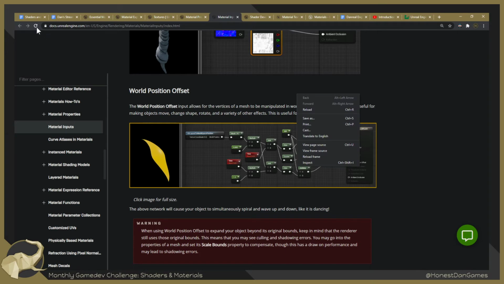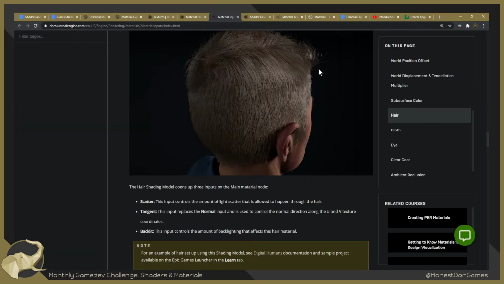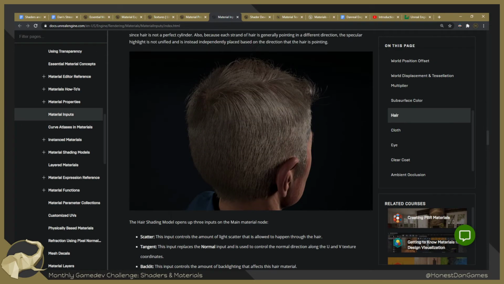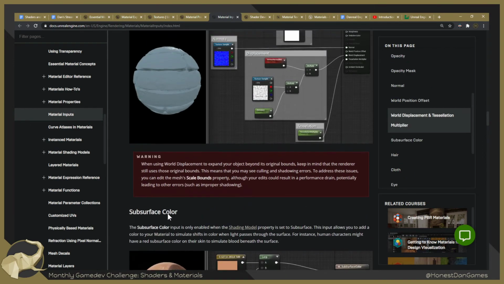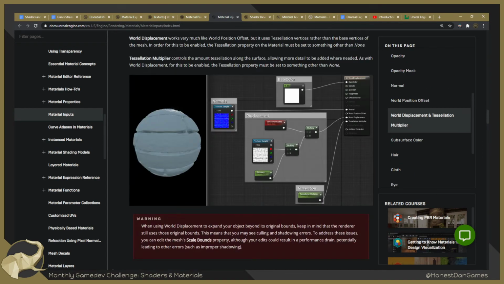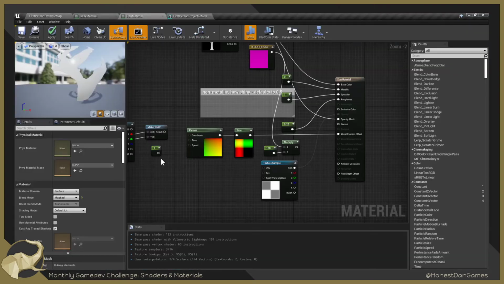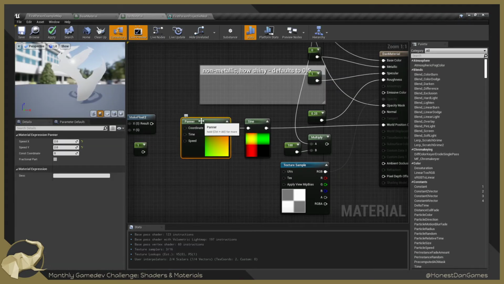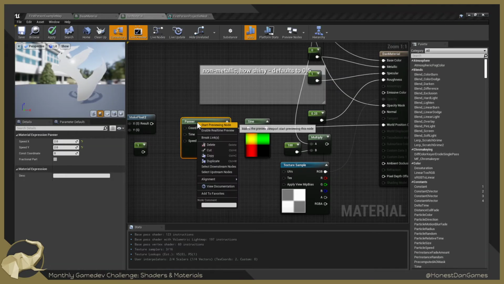Can't scroll on this site again. Try double clicking.